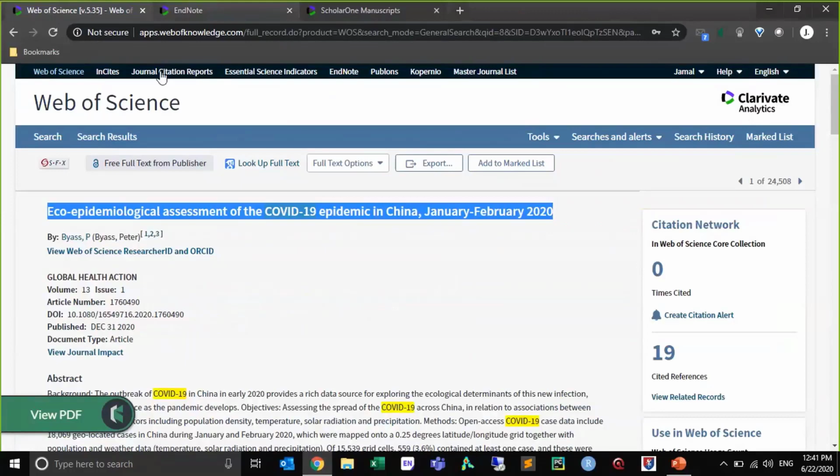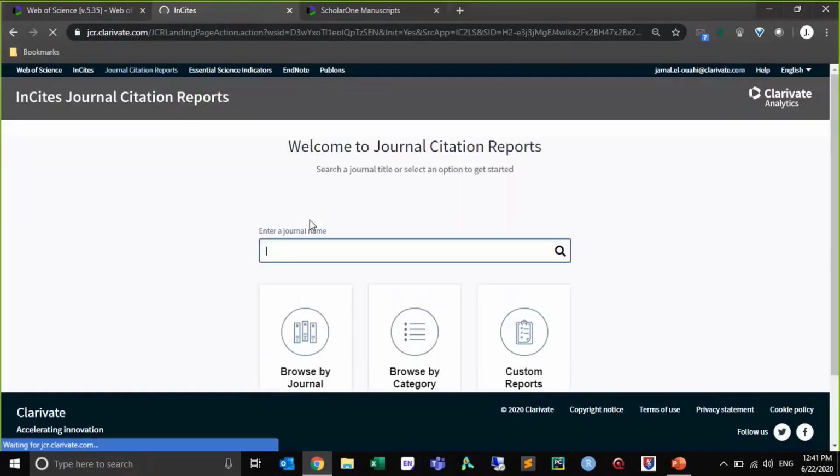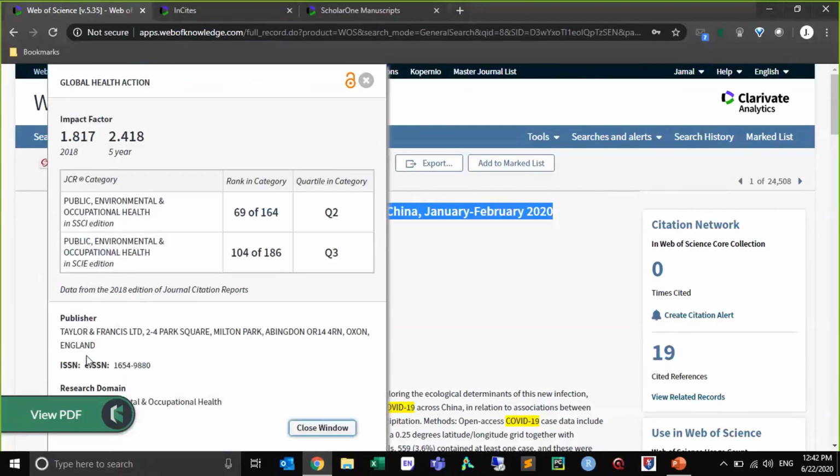But when you search in Journal Citation Reports, by default, you search in Web of Science, meaning indexed with impact factor. So Journal Citation Reports is the database where you have all the indexed journals with impact factor. Something that I didn't mention is that the impact information is also available in the Web of Science. So when you have a subscription to Journal Citation Reports, for any paper here, if you click on View Journal Impact, you would have the latest impact factor, and again, the category and the rank, as well as the quartile.